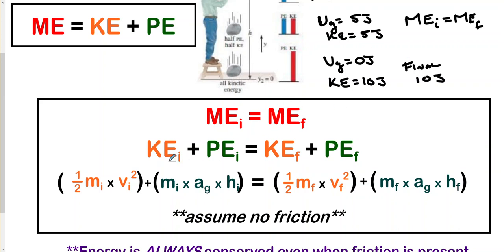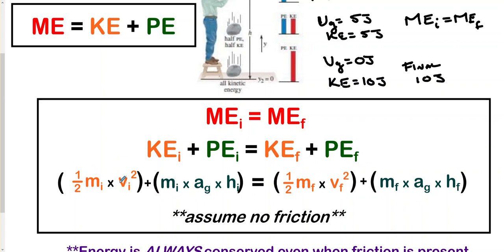And we can write that out long form. Kinetic energy initial plus potential energy initial will be equal to the kinetic energy final plus the potential energy final. We can write it out even longer form. Kinetic energy is 1/2 mv squared, so we could substitute those in as well. So now we could start to solve for unknown characteristics within here. So if I knew everything about its height and its mass, and I knew how fast it was going at the end, and what its height was at the end, I could solve for its initial velocity.